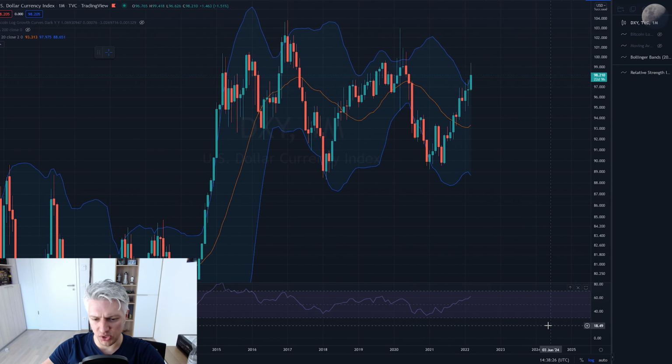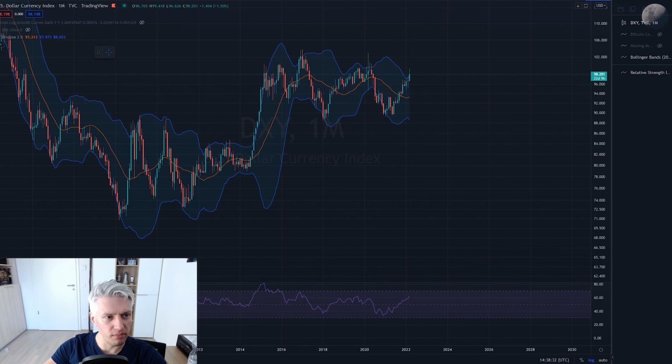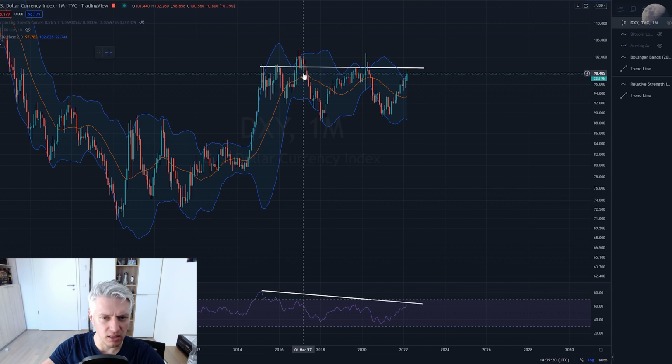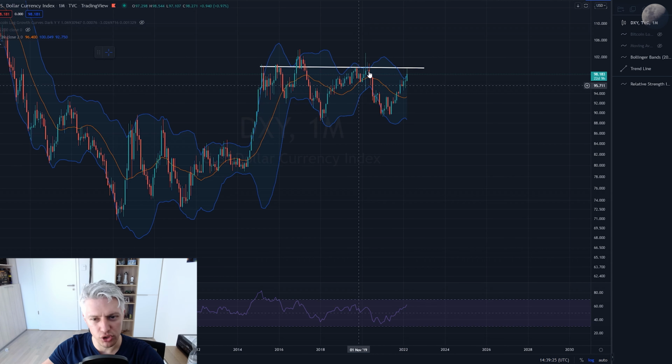Looking again at the RSI, we could also argue that we have a quite long-term bearish divergence, because we can see that we are wobbling around this area here, which is like around 100. There's always like a strong resistance here. It has real trouble going through 100 and staying above it. But at the same time, the RSI is not able to reach such levels anymore. So even now we can see that the RSI is not able to reach the level it had when it was the last time at around 100, so slightly below 100. This means that the dollar index is making long-term bearish divergence.